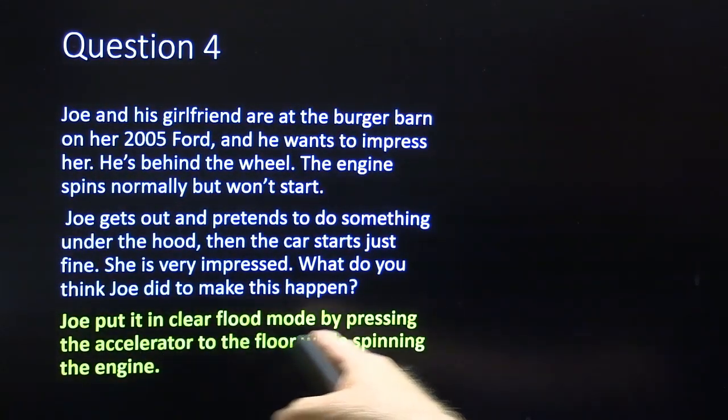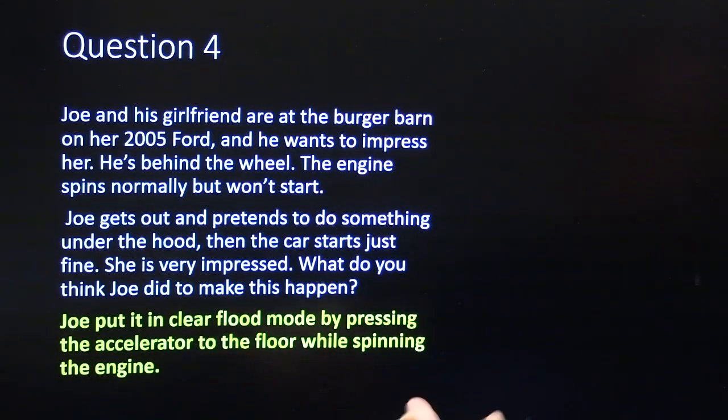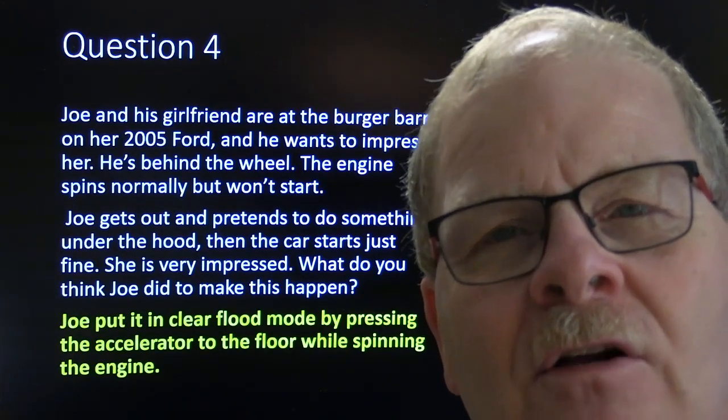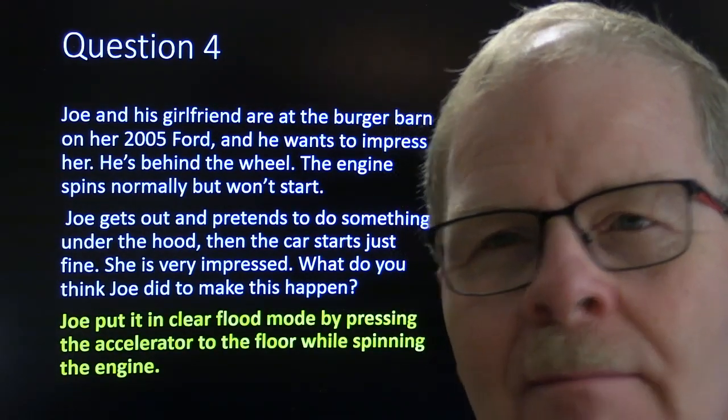And this, Joe put it in clear flood mode by pressing the accelerator to the floor while spinning the engine. It won't do this on every single vehicle you do it on. Some of them don't have a clear flood mode, but most of them do.